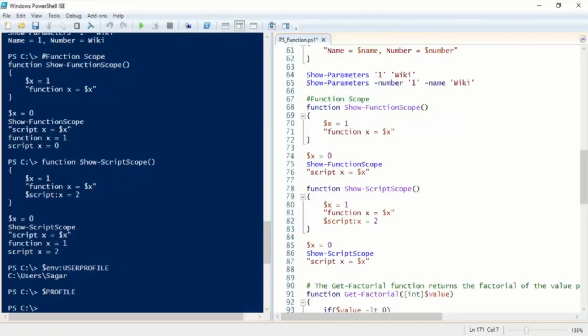Windows PowerShell ISE, the Integrated Scripting Environment, is a host application for Windows PowerShell. In Windows PowerShell ISE, you can run commands, write, test, and debug scripts in a single window-based graphical user interface with multi-line editing, tab completion, syntax coloring, selective execution, context-sensitive help, and support for right-to-left languages.